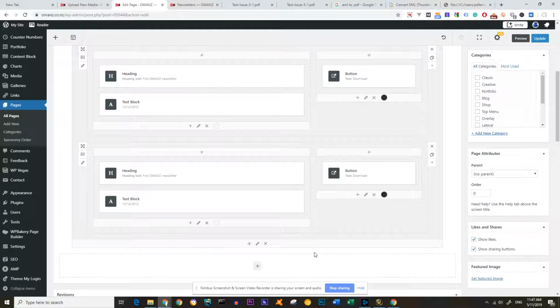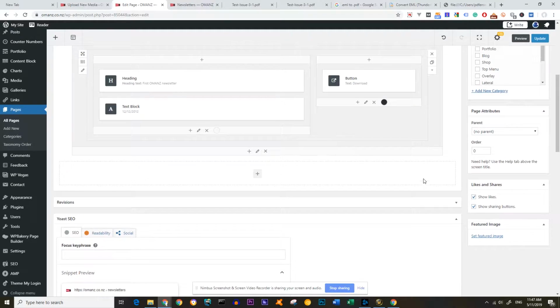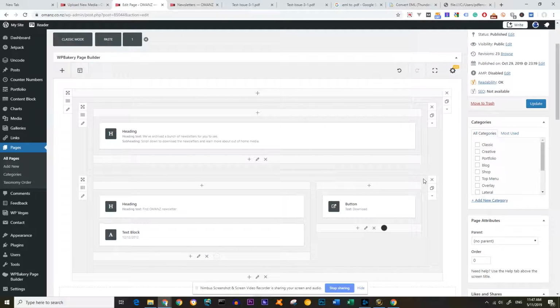So once everything's been edited, we'll just delete this clone for now, but once everything's been edited and you are happy with the website, or you are happy with the information on this newsletter, we need to update it to make it public. So just come up to the right here, the top of the screen, and hit update. This will make it so now people who navigate to the website can now view the web page.